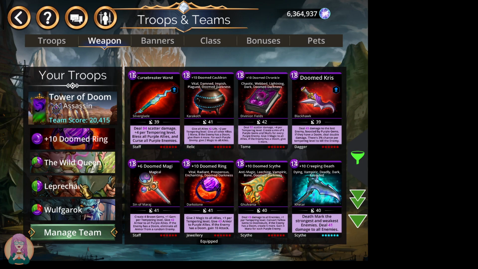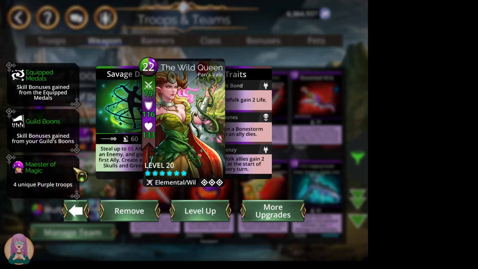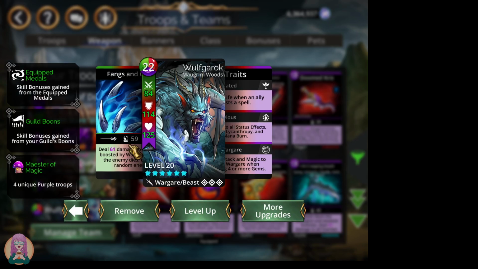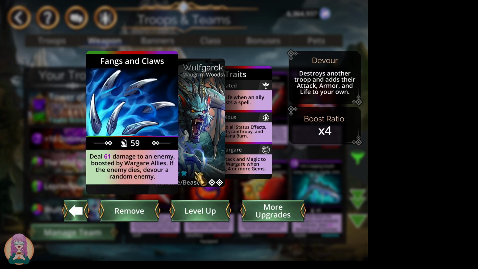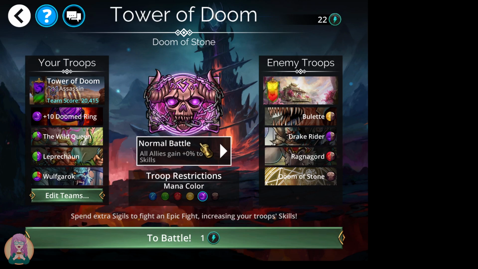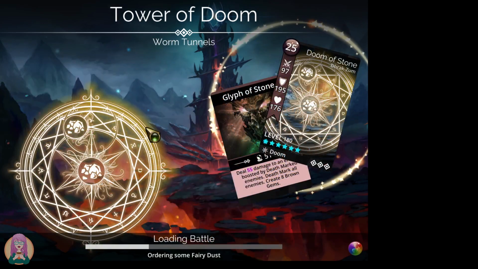Here's what we've got. We've got Leprechaun for fast mana. We've got the Wild Queen that's going to create a bunch of green and skulls on the board. And then we've got Wulfgaric, who, if you kill an enemy, is going to insta-kill. But he can't insta-kill Doom of Stone. Be aware of that. So let's take this in here.